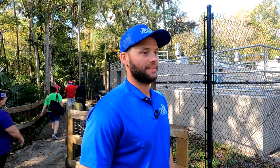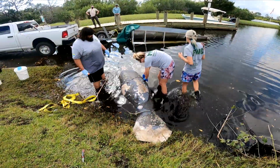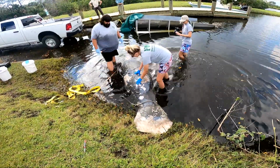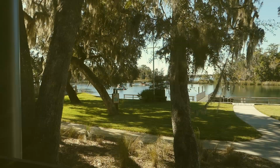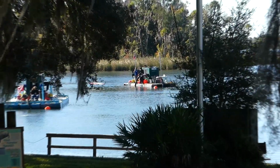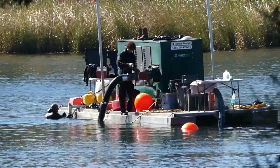Yeah, so we are here at the Ellie Schiller Homosassa Springs Wildlife State Park, and we're going to be feeding some manatees. So everyone has seen the news, very grim news of the manatee die-off throughout the state. I believe it's been over 1,000 at this point, and unfortunately a lot of that die-off can be traced back to starvation, and even further, traced back to seagrass loss and habitat loss. So here in Homosassa, Crystal River, Sea & Shoreline has been working on a couple of restoration projects, and we're at a point now where we have an abundance of seagrass. It's estimated that we've restored over 200 acres in Crystal River.